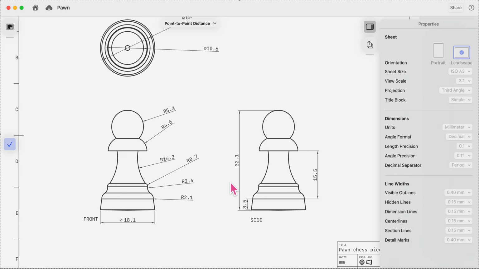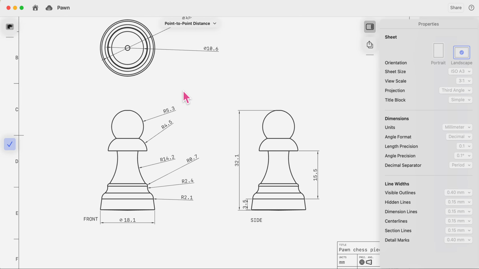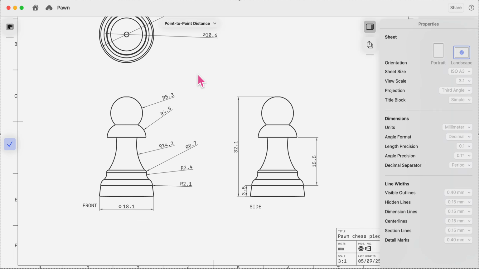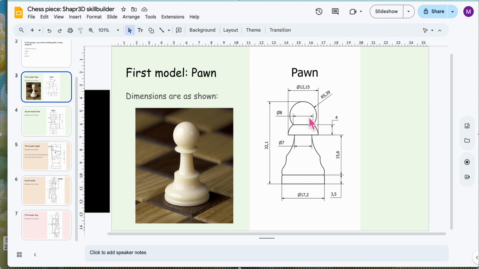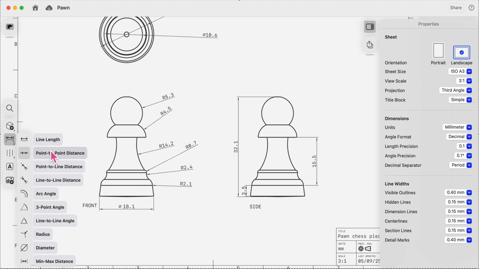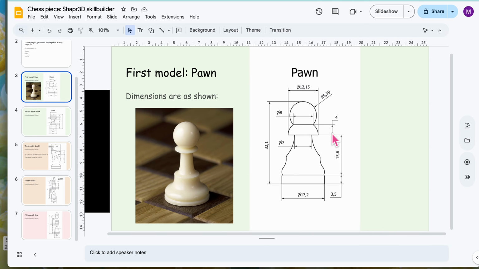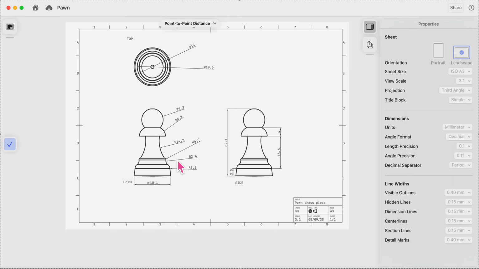Right? So if I check that, I should have more or less everything. The measurement wasn't 100% the same because I made changes, but that should be more or less there. Oop, I think I've missed that height there. So dimensions, point to point. So this point to this point is 4. All the horizontal ones are done, and all the verticals that I can see are done too. So there, you've got the front, the side, and the top measurements done.